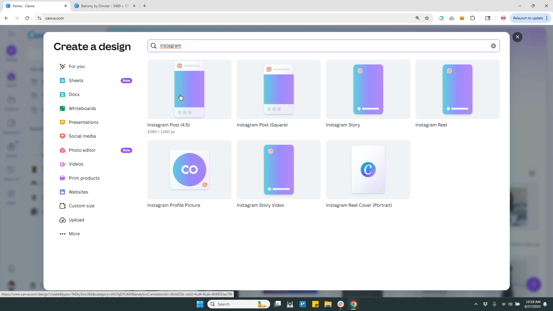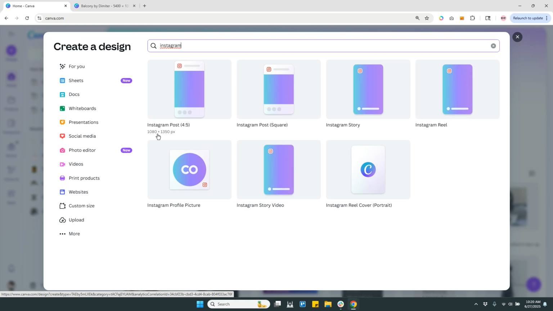So do a little bit of math depending on how many slides you want. For me, I want 5 slides, so I will multiply the width by 5. 1080 pixels times 5 is 5,400 pixels.